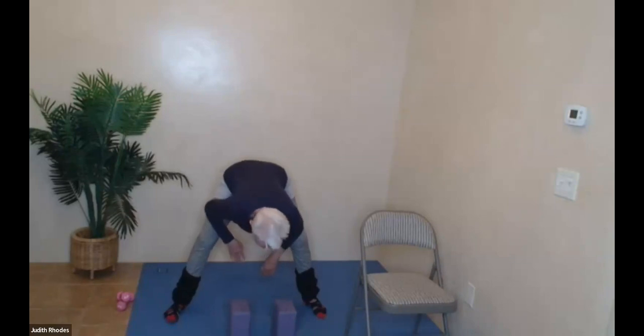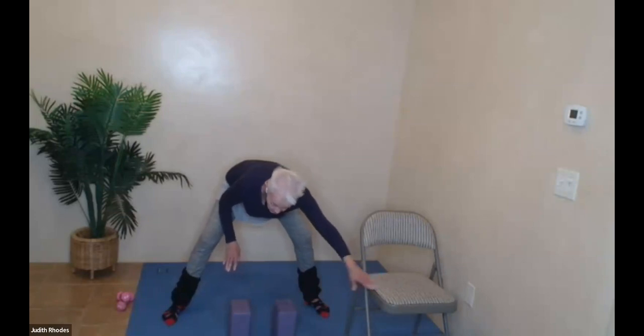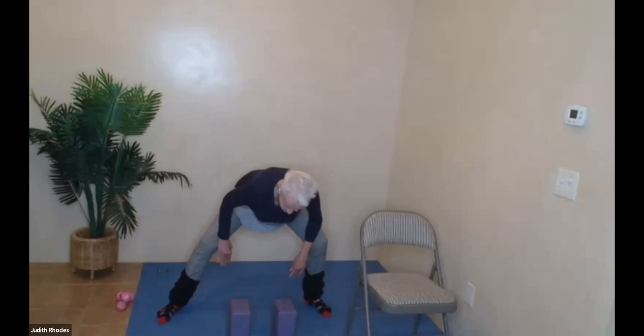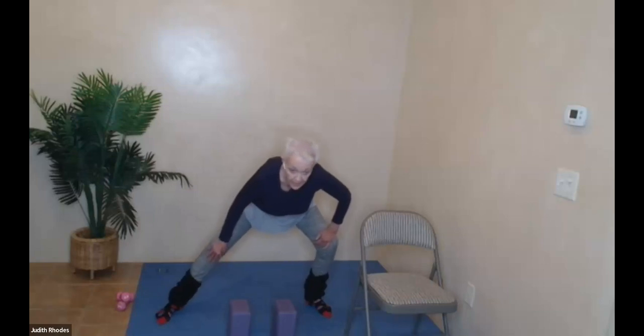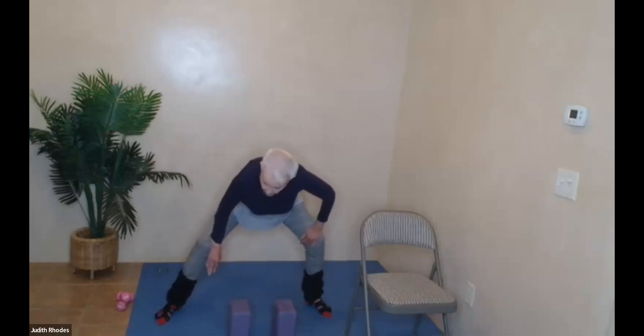Now, maybe the forearms want to come to the thighs for this, or maybe hands to blocks, or maybe hands to seat of chair. We're going to just glide over to the right hip, come back through center, glide over to the left hip. The idea is not to come up in the center. You're just going to glide from side to side. Imagine the bum has a little magnet on it, and there's a railroad track right between the two thighs.